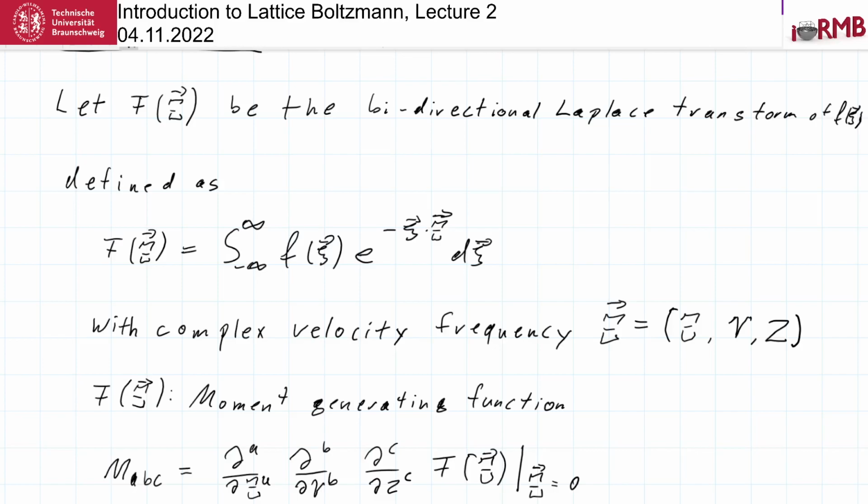Okay, yeah. So the Taylor series represents the entire function if you have infinitely many derivatives. And this is what we are doing here. So the moments are these coefficients of the Taylor series. What we're doing is a Taylor series of this function, and the coefficients of the Taylor series, these are the moments.